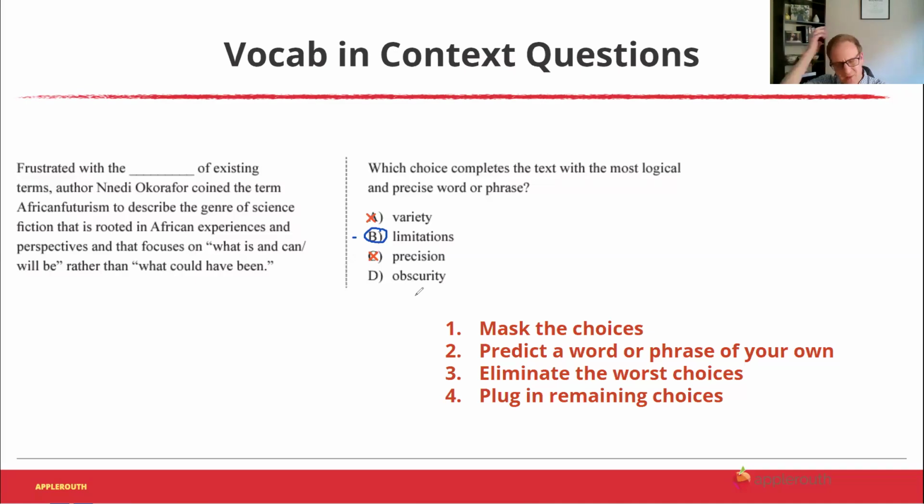Obscurity would mean that they're kind of hard to access or find. Things can be obscured by time, for example, or you can just be hidden and obscured that way. It's not a terrible answer because it's negative, which is what we need, but B is better. It's mathematical, really. It's methodical. It's not looking for the best choice. It's the least bad, the one we can't argue with. And that strategy can be repeated over and over again for every vocab question, of which there are generally eight. 8 out of 54 questions are vocab.